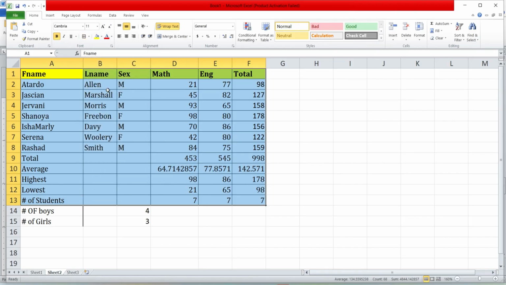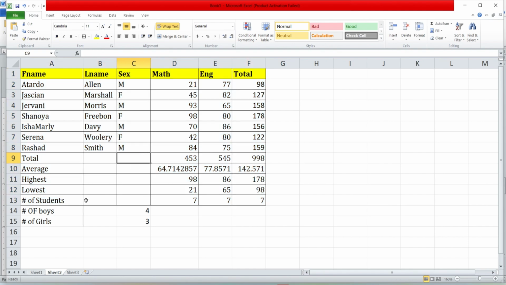The quick and easy way to do this is to go to Home and go over to our Number group. We have two options here: one that will increase the number of decimal places, and one that's going to reduce the number of decimal places. So we're going to reduce the number of decimal places to 1.